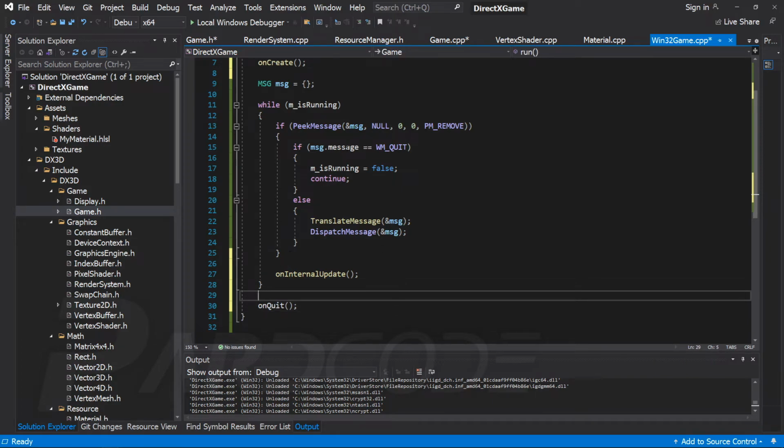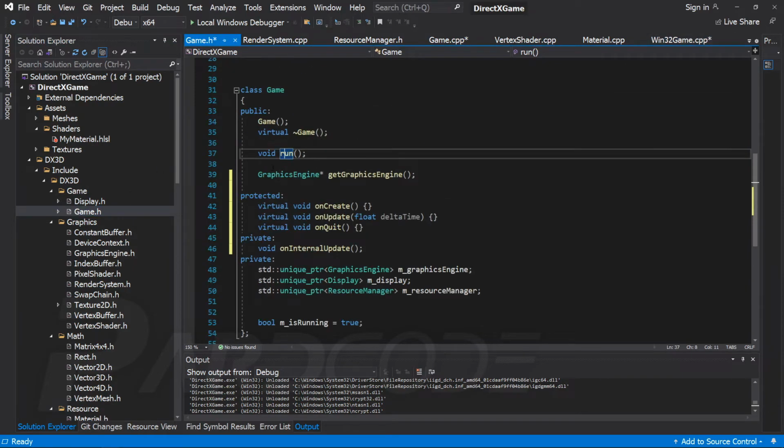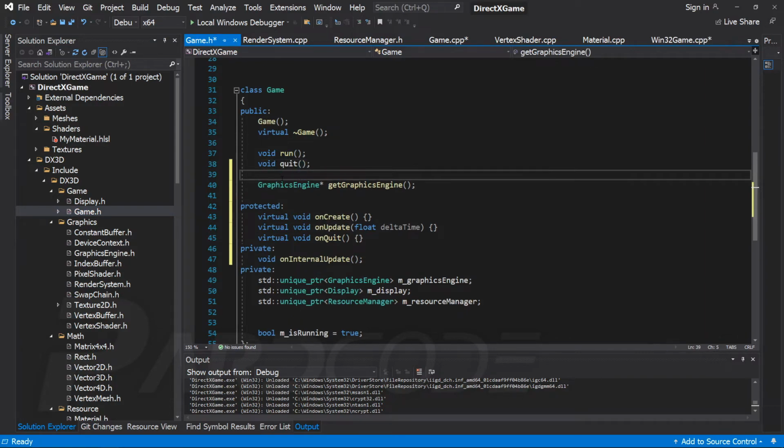Last but not least, let's add also a quit method, in such a way to force the closing of the game at any time, not only when the window is closed.